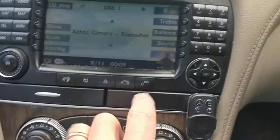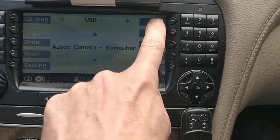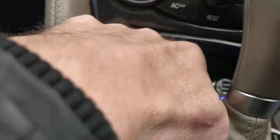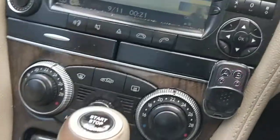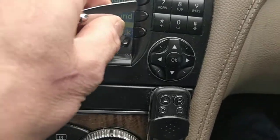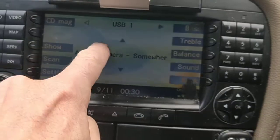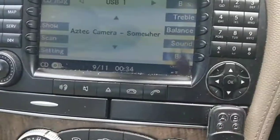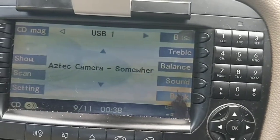One thing that's really annoyed me today - I've got this black smudge. I used to have one up here and that's kind of just about gone. I found that by using something like a hard instrument you can actually push it away. It used to be right in the middle here. If anybody knows how to fix that, maybe you can use a heat gun or something. I've got two on there now - never used to have them up until this week.